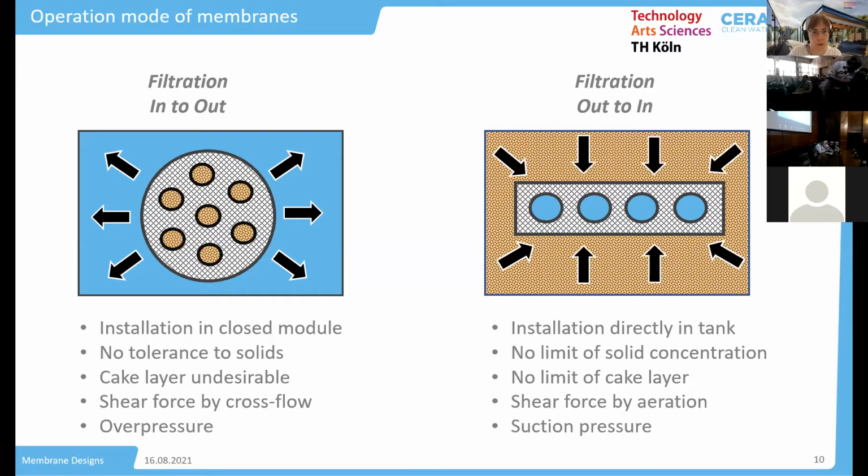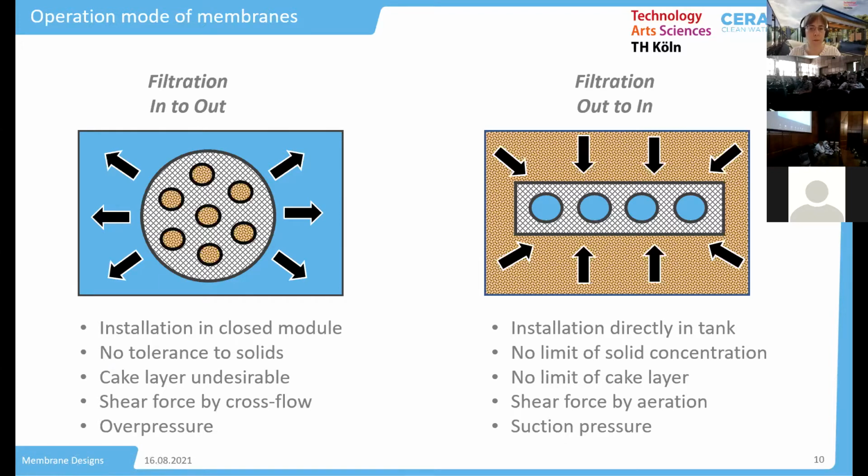When you go into the operation mode of different materials and the filtration of membranes, you have filtration in to out. The into-out systems are installed in closed modules and you have almost no tolerance to solids. The solids are inside the module and you press the water out, and here a cake layer is not desired. You know it especially from reverse osmosis plants that it is very sensitive to particles and you have to remove them before. The filtration system out to in is another system.